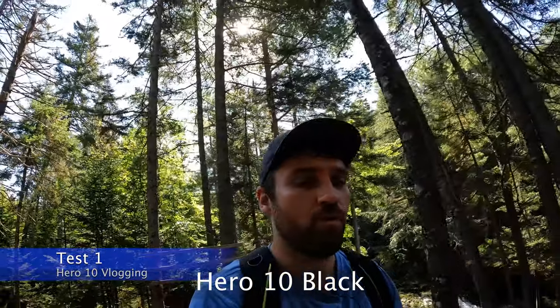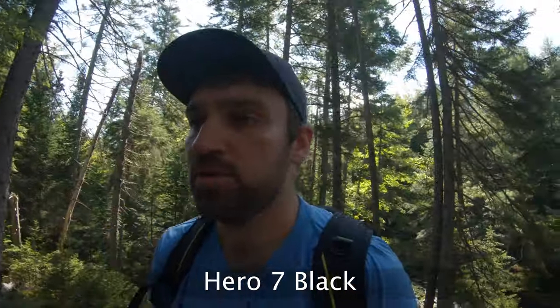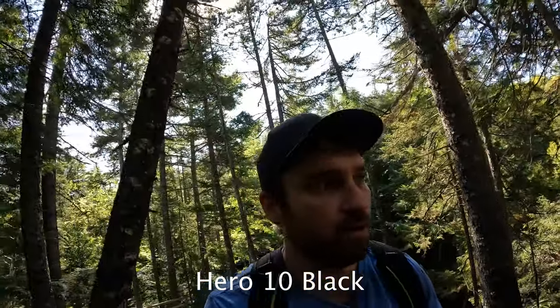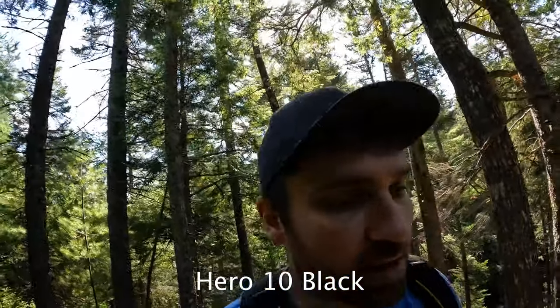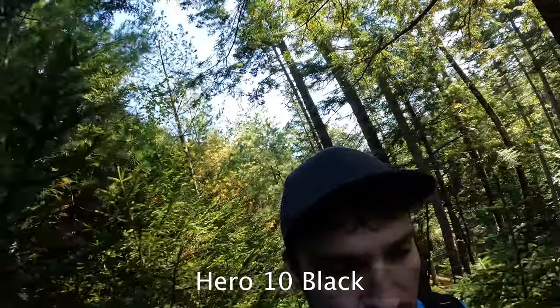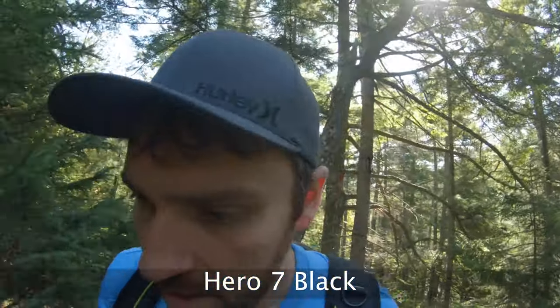Maybe wait until there's been a firmware update and see where it stands — I can't imagine I'm the only one experiencing this. So I'm at a local waterfall doing a hike to the lower part of it. I'm going to push through the bush a bit because I want to get an idea of how level each camera works and how well the audio picks up when doing what I do.